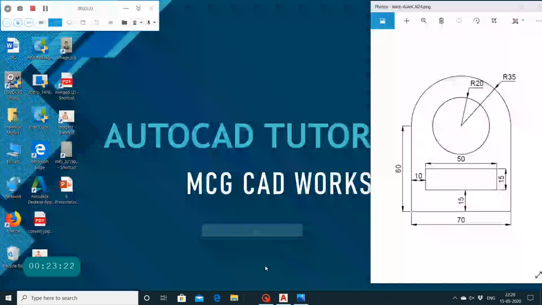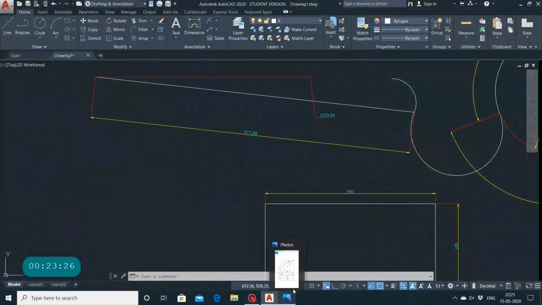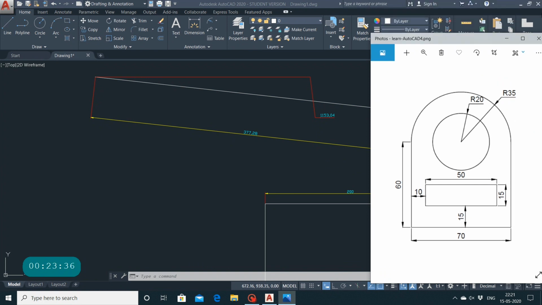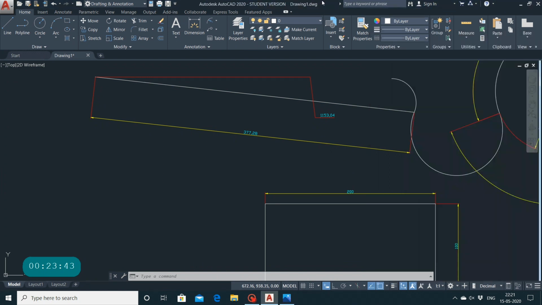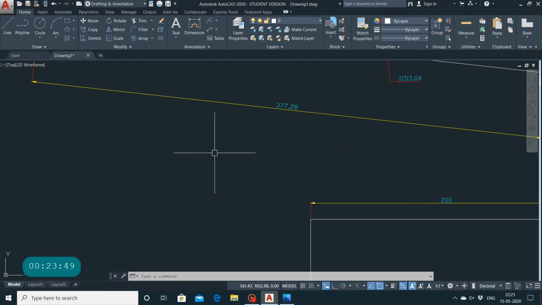Chrome is closed. Now just open this. I just want the AutoCAD to be this one. So we just want to draw something like this.